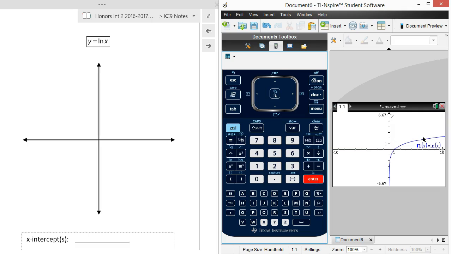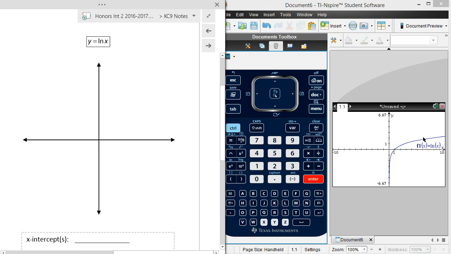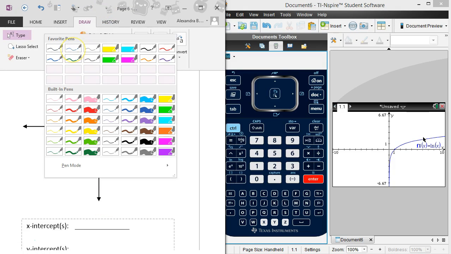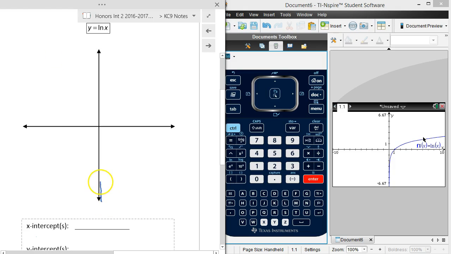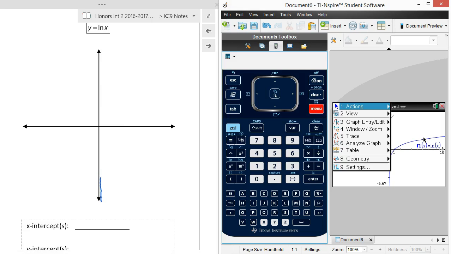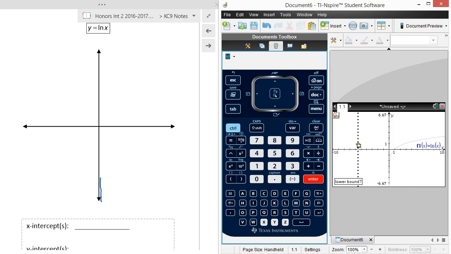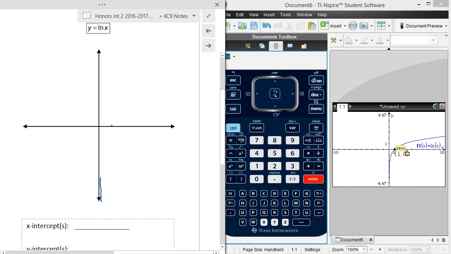So if I'm graphing this function, right now it's never passing this line, our y-axis. So I'm going to look for my x-intercept. I'm going to start there before I finish graphing, so I kind of know what my graph looks like. Remember, x-intercepts are zeros. My zero is at (1, 0).